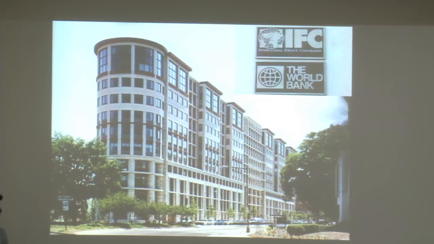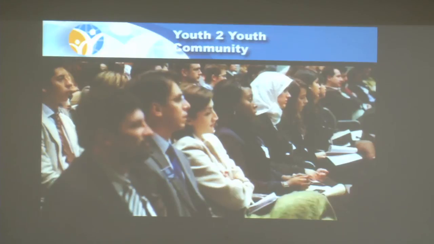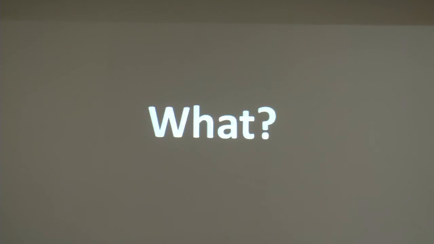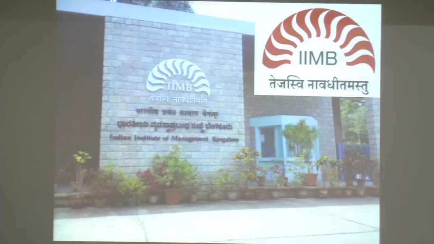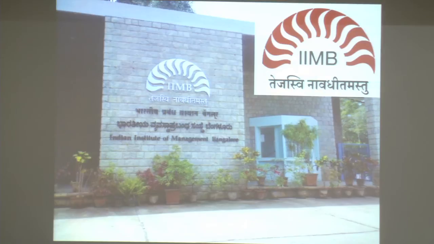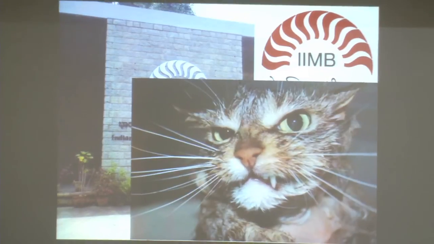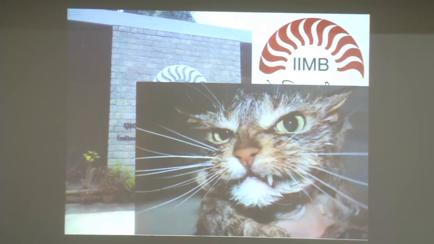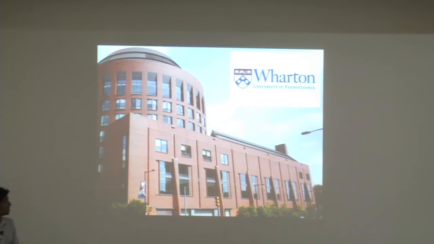I wanted to get really good at what I was doing, so I also got involved with a lot of young colleagues across different divisions and organizations. We started an organization called the Youth Community, where we were on the steering committee and created events to bring together young people to address how you work on international development. The same question came up: how do you get really good at it? The answer I came up with was to apply to a place that seemed excellent for producing the best people in managing things, since solving poverty requires good managerial skills. So I applied and got an MBA, graduating this summer.